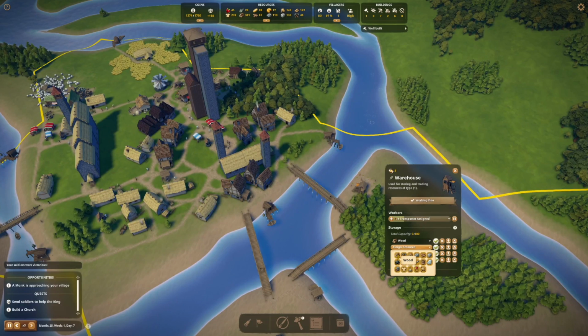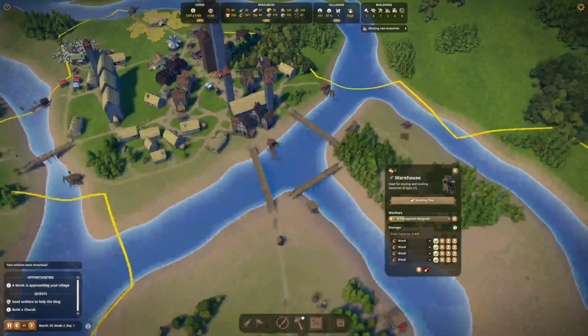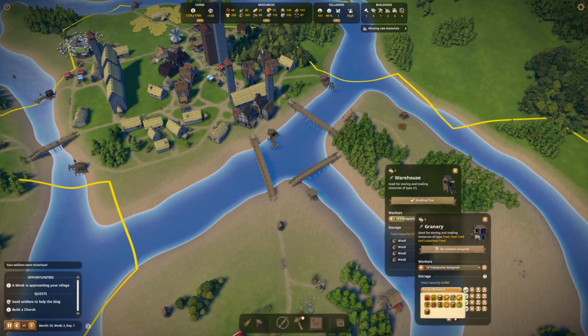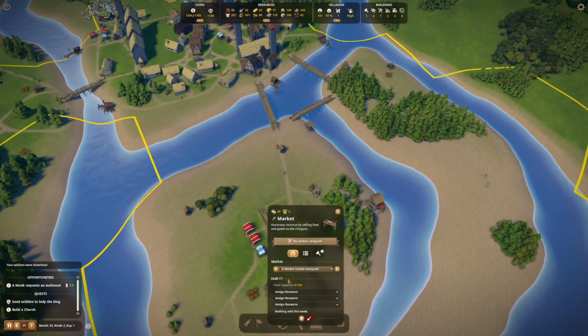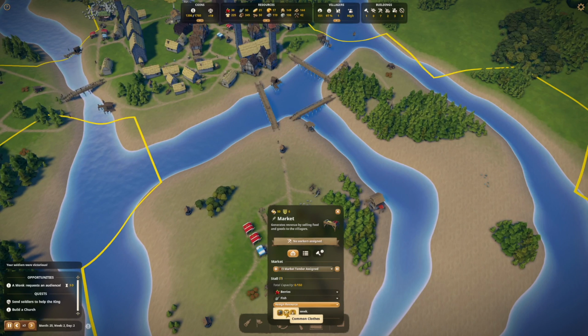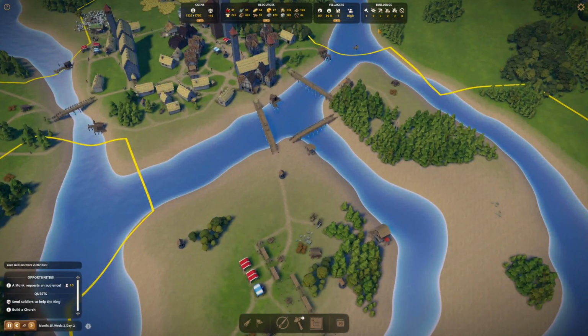This is just going to be wood storage for now. And we got our granary, so that's going to be berries. Got our market, so berries. What do we got? Fish. Clothes. Alright. Well, hopefully some people start wanting to live over here.